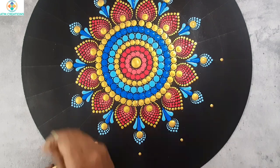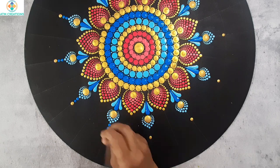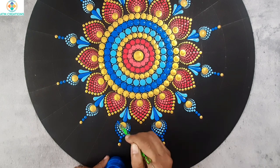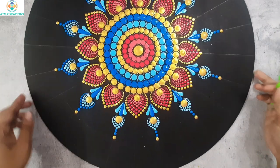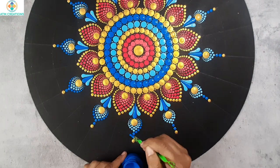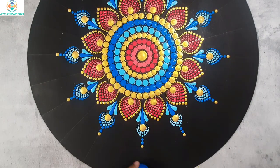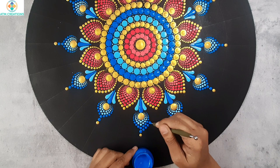I'll keep some golden dots now. Now I'll keep two light blue dots. Now I'll work the dots first layer in light blue. Now I'll work the dots one more layer in the same light blue.